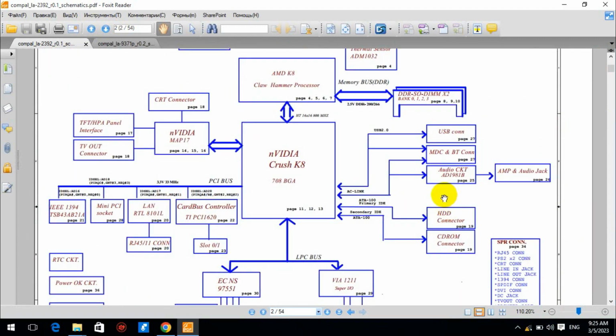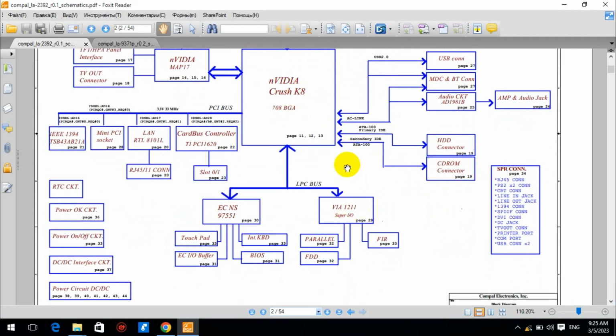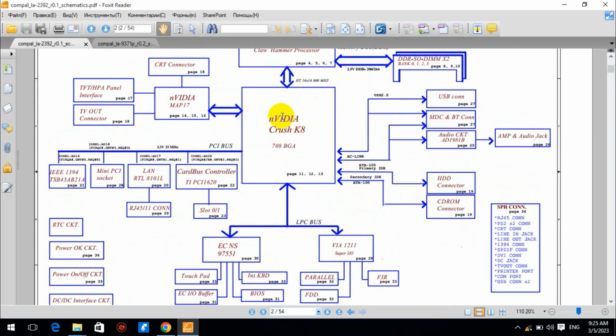Now we go back to the block diagram. As you see here, the south bridge actually connects with most parts of the laptop. So here it connects with the HDD, hard disk drive. As you know, inside the hard disk drive we store the system file, movies, pictures, data, anything we store in the hard disk drive.